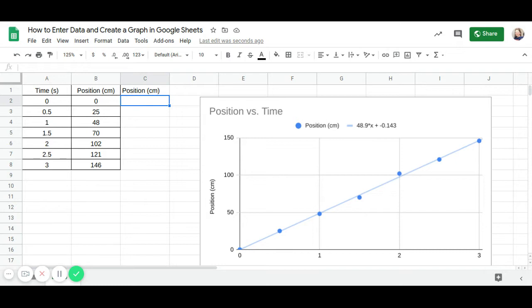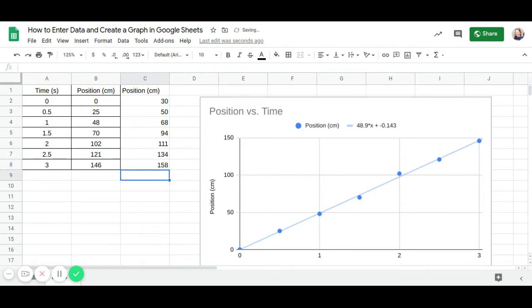And again, I'm just going to kind of pick some random data right now, but let's just say that this car started ahead of the other car. So maybe it's more like 30 here to start. And again, this would be the data that you are recording from the video and so forth. Okay, so one more here.